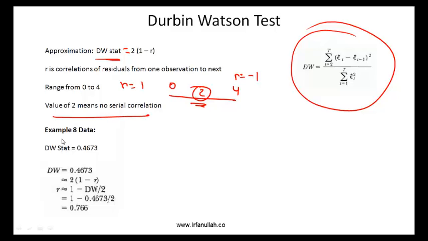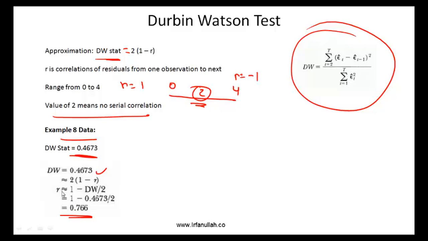Now going back to example 8, if you look at the data, in the bottom segment of your statistical data, you are given this DW stat of 0.4673. Does this look good, or does it not look good? It looks a little far away from the 2. Remember, you would like to be at 2. It's much lower than 2. Do you think you can use this Durbin-Watson stat to figure out the r? Yeah, so we have this approximate formula, and this is taken straight from the curriculum. You can calculate that r is 0.76.